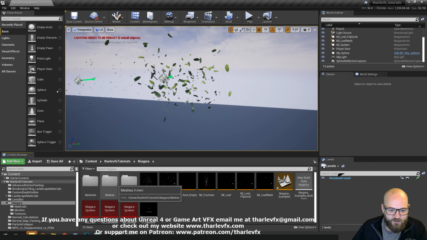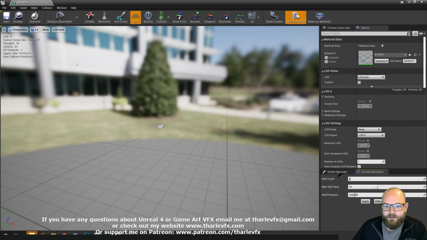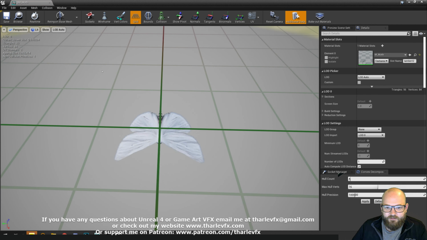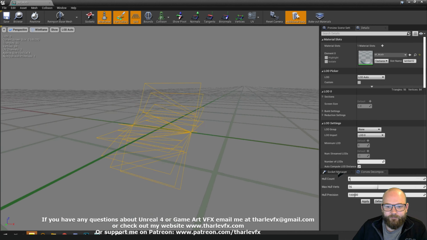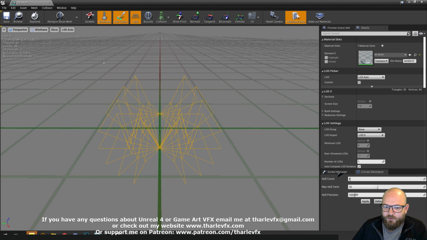One thing we can do is what I would call a mesh flipbook. So if I open up here, I'm not going to go into all of the details of this, but we have an animation. So this is a simple mesh, and what I've done is I've just modeled every single sort of possible position that the wing could be in as separate pieces of mesh.